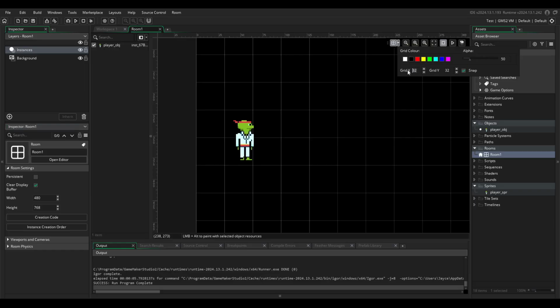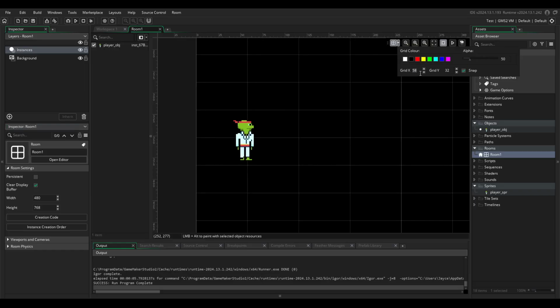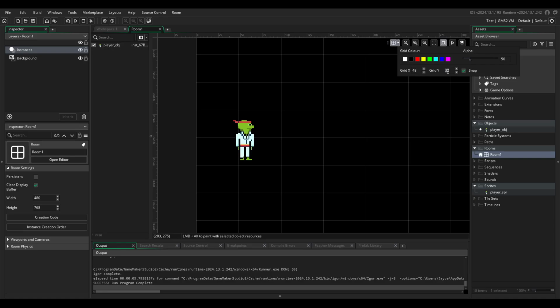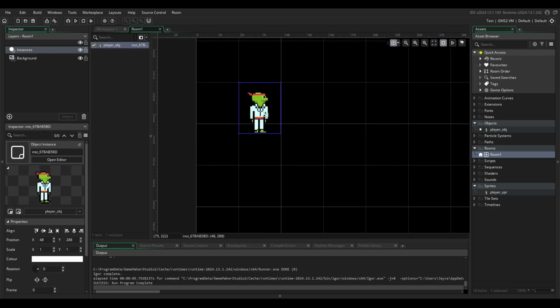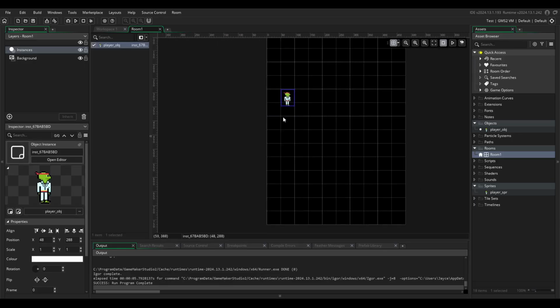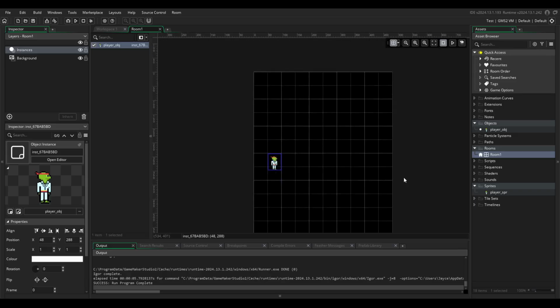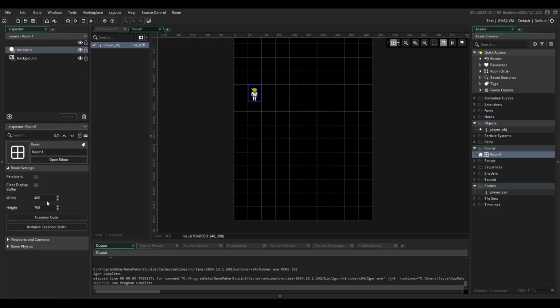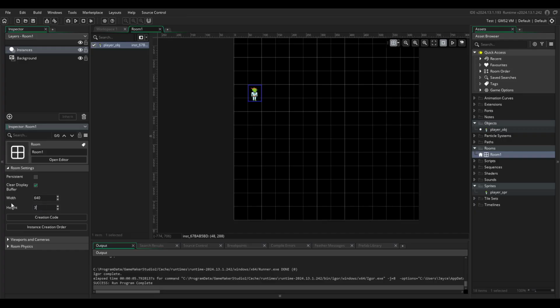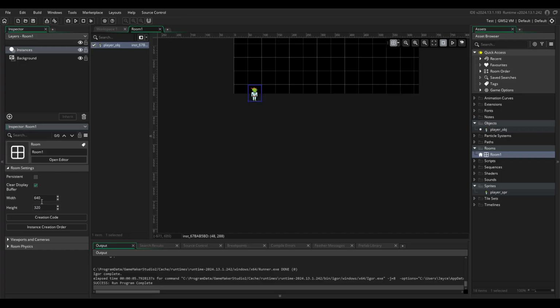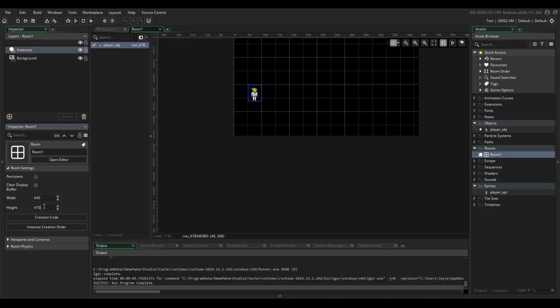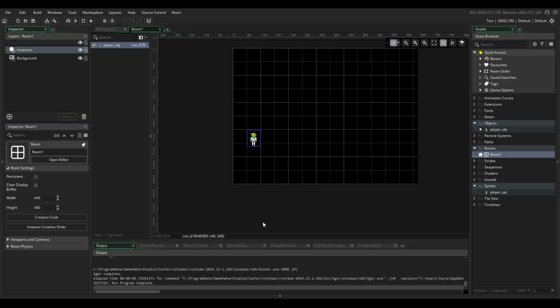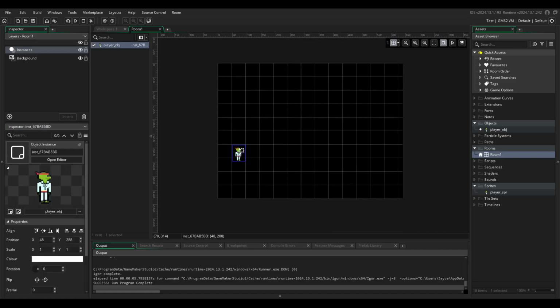You do grid X and grid Y. So obviously, we're going to want to go not 58. We want 48 by 48 to be our grid. So now we have our player. He is a little taller than a cube, and now we have our 10 wide. But that's a little too small, so let's up that up. Let's say 640 by 320. Or let's go 480. So there we go. This is just a little example environment.